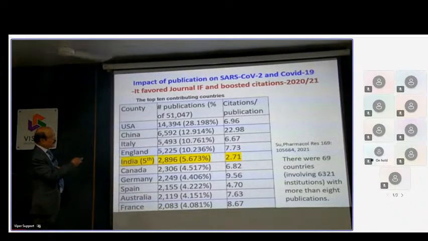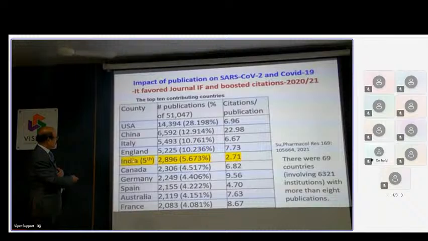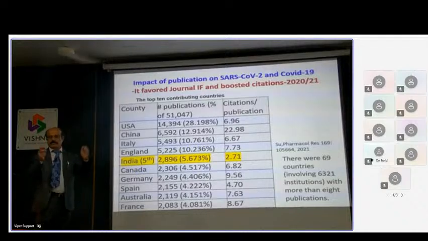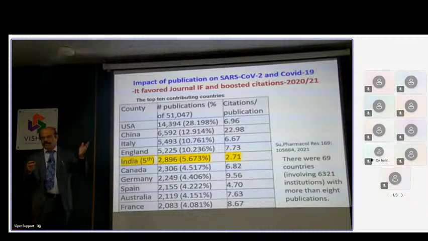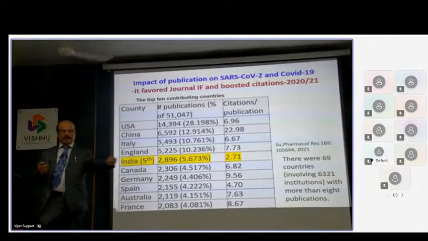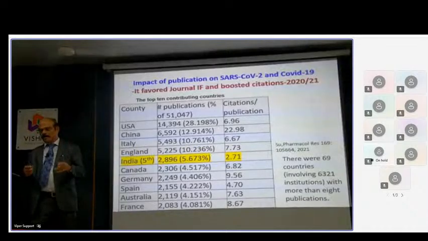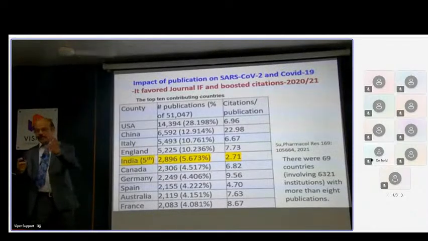The impact of publications at SARS-CoV-2 time, as I was telling you, increased very much, and India also published a lot of papers during SARS-CoV-2. India ranked 5th in publishing papers during SARS-CoV-2 time. Anything you published was acceptable, because that is the time to make hay while the sun shines. So this is what people did. Even small colleges like Meerut College of Pharmacy, Jhansi Rani Bai College of Pharmacy, or Prayag College of Pharmacy, which you never heard of, started publishing papers. All review articles, with no original work.